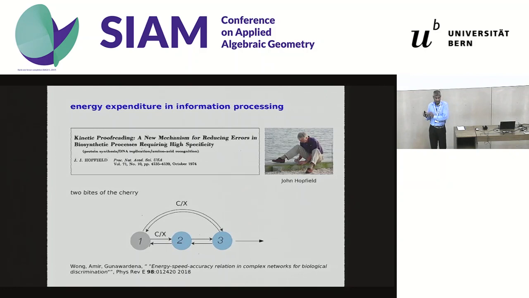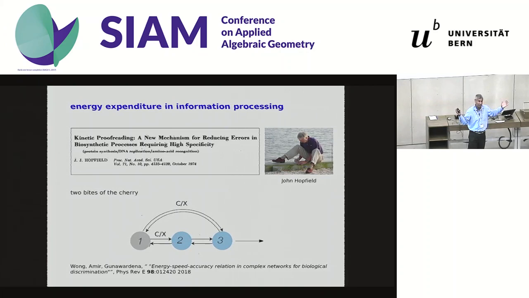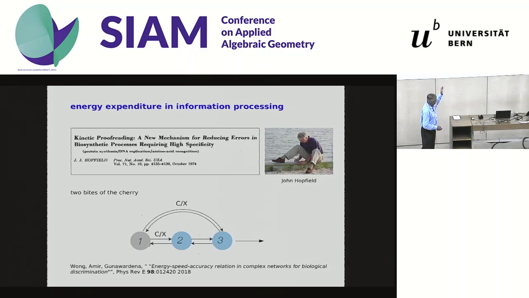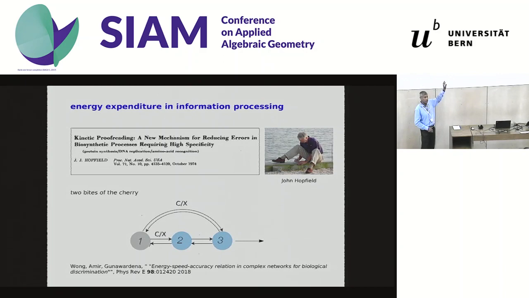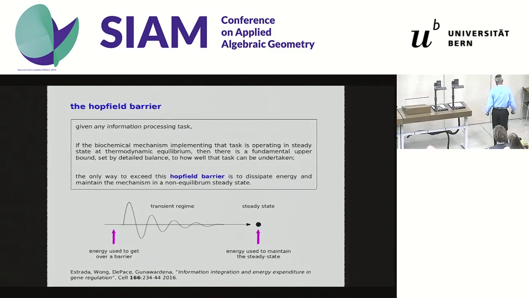Okay, so this brought home many things. This is actually the point that I didn't understand. So Hopfield, writing in 1974, basically assumed that everyone would know what detailed balance was. So what that told me was I needed to learn some physics. And it also brought home the fact that there's something more going on here. I think what Hopfield saw here was really significant in the context of this particular kind of information processing, but it's also a message to us about a much more powerful statement that we could make about what goes on during cellular information processing.